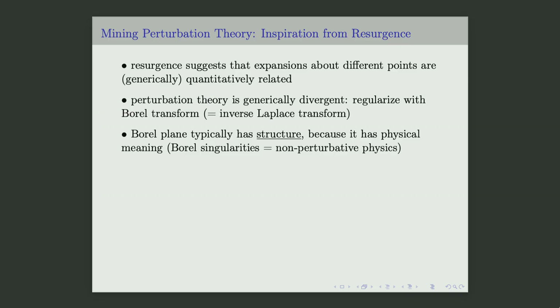So I think everybody's familiar with the fact that perturbation theory is generically divergent. Not always, but generically it's divergent. We can therefore control it by doing what's called a Borel transform. It's just an inverse Laplace transform. If you don't know what that is, don't worry. It's just some transform that regularizes the problem, and now you can work more systematically, mathematically, and then you transform back again at the end.